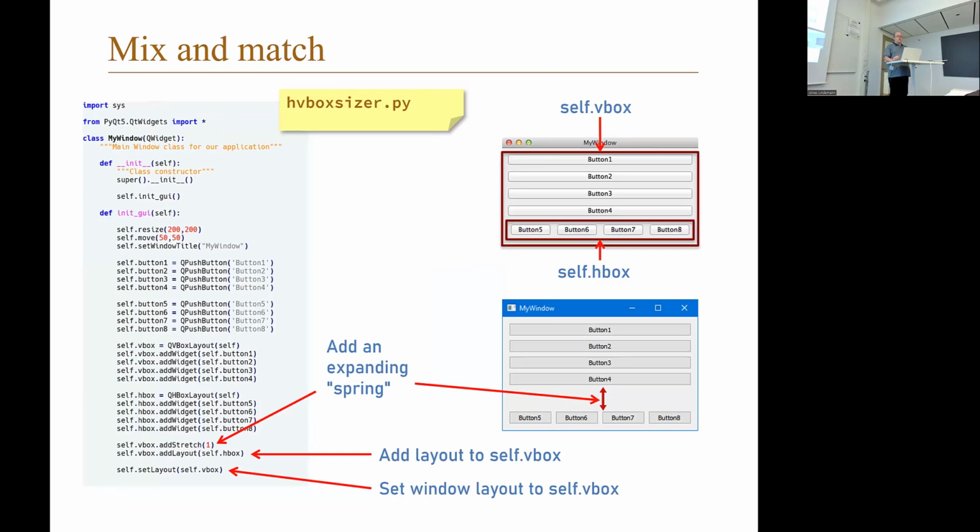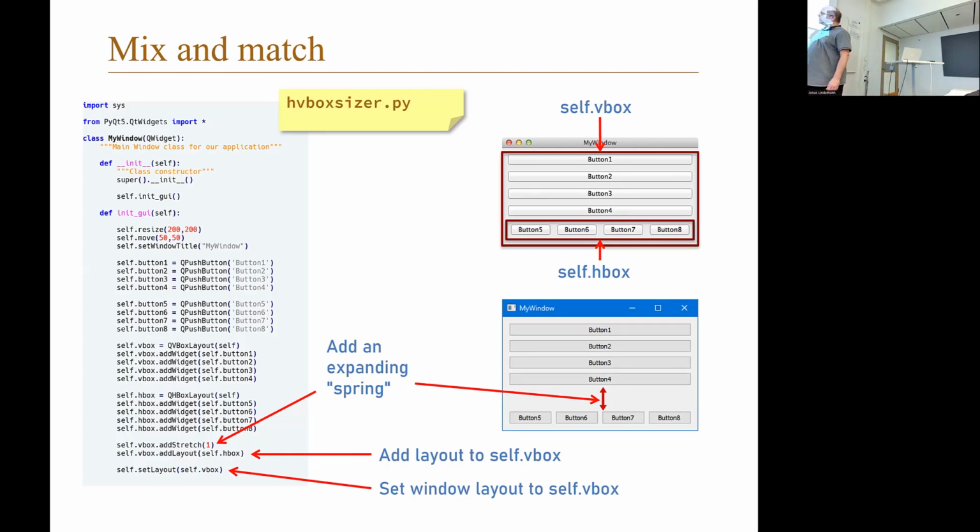Then you can take the 2 concepts together. So every layout is also a user interface object that you can add to other sizers and layout controllers. So for example, if you want to achieve a user interface like this, have 4 buttons vertically, have 4 buttons horizontally at the lower row, you can combine a vertical sizer. So I put 4 buttons like this and create a horizontal box layout, and I add my 5, 6, 7, 8 buttons, and then I add my layout to the vertical box here. So VBox add layout HBox.